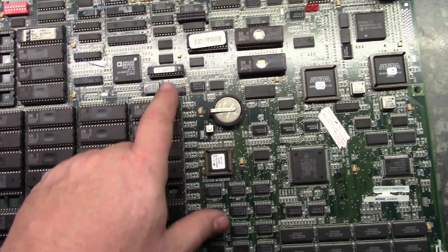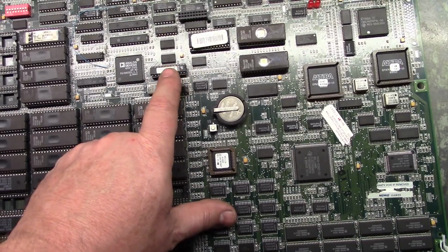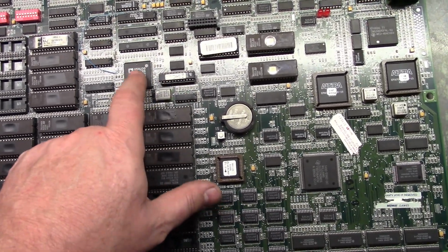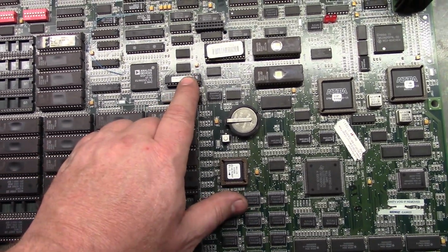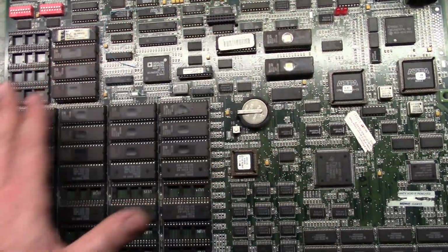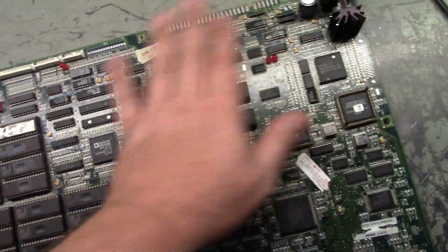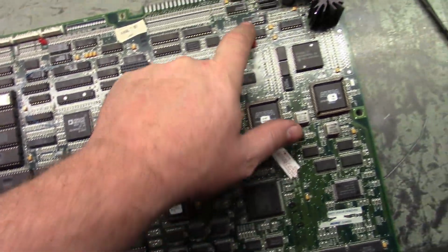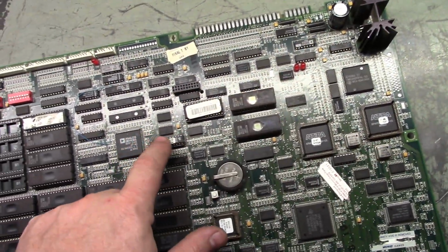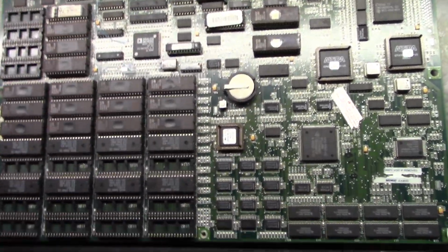It's almost always a bad U57, because this is the main, I think it's a GAL chip. Yeah, it's a GAL chip that interfaces with the main audio processor here. So if this GAL chip is bad, it's not going to process any audio and you'll have nothing. You'll have no information being sent to the amplifier circuit. So usually, when you have an audio problem, it's either going to be the DAC converter, the op amp, or U57 most of the time. I wanted to point that out, just a little bit more information to help you out.